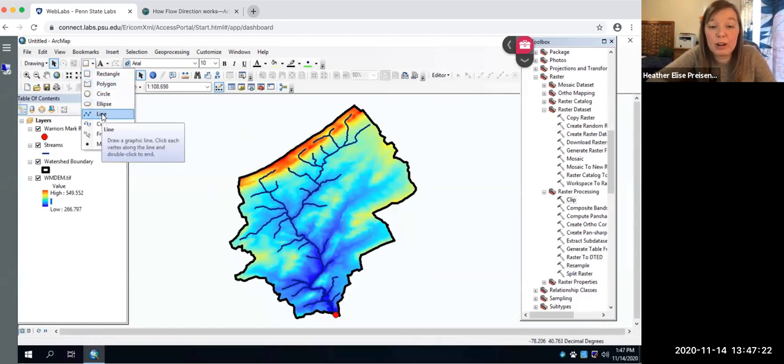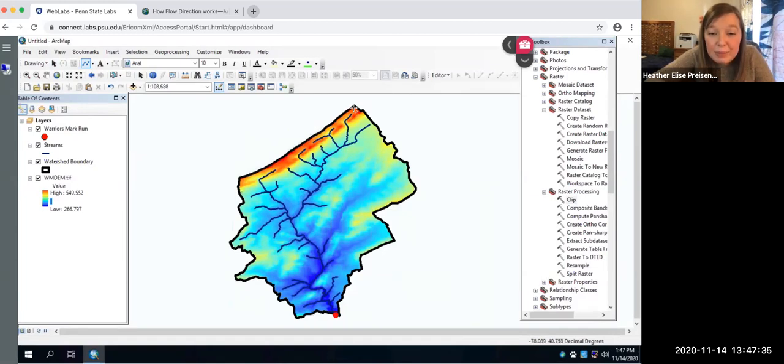We've got our Warrior Mark Run watershed up right where we left off in the last video. You can see the high points, and the furthest point away from the watershed outlet is all the way up in this top corner here. So we're just going to start drawing from the very tippiest top of this watershed as best as we can through the stream network, so that would be our flow path, all the way down to the watershed boundary. And you can be fast here.